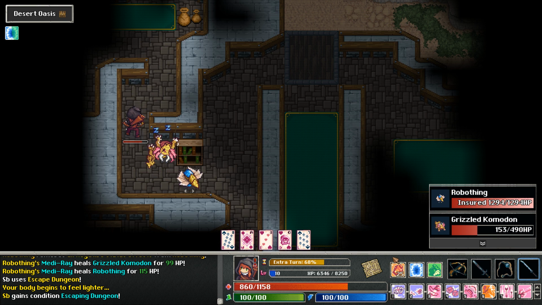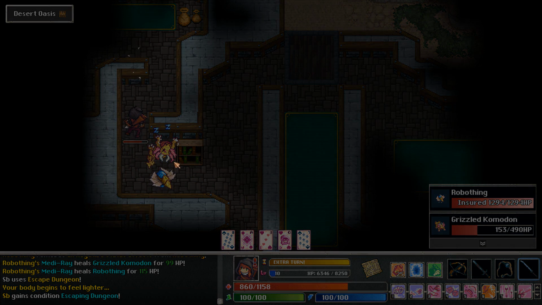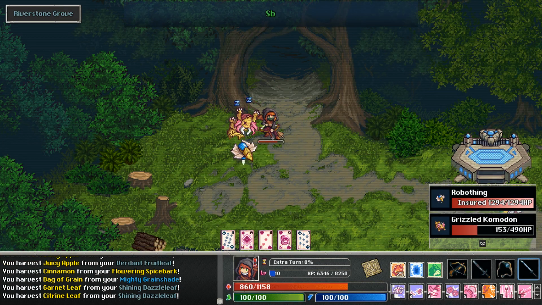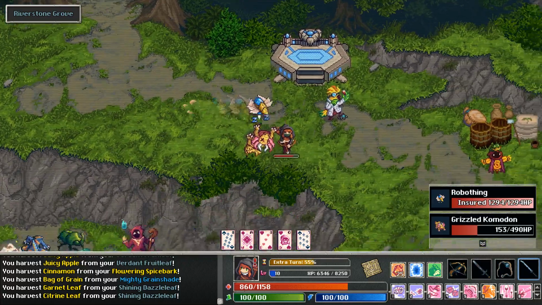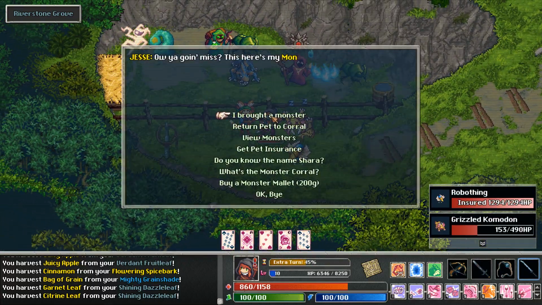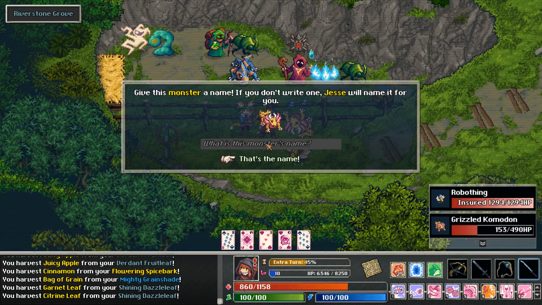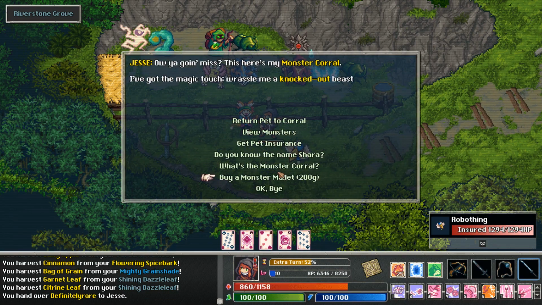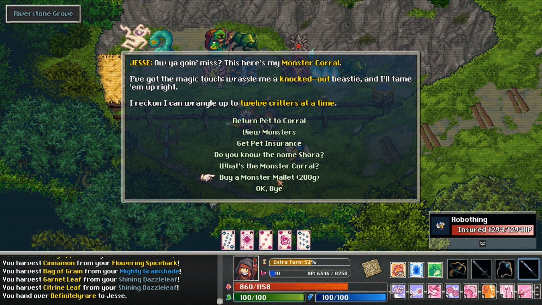I guess we should probably just wait. I don't want to risk running into another enemy who kills our Komodo. It seems like a rare monster. It's not one we've seen before. I mean, I'm sure that they're all over the place in this oasis. Here, I brought you a monster. Definitely rare. For sure. That's good. That name will be good for his self-esteem, probably.